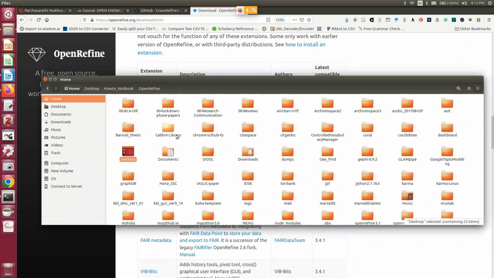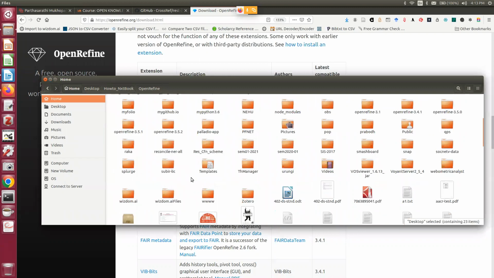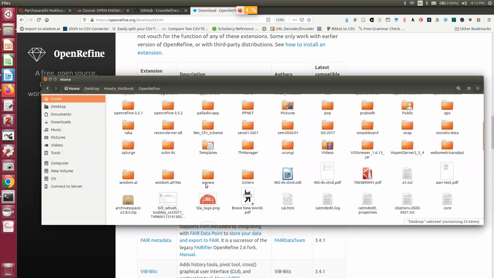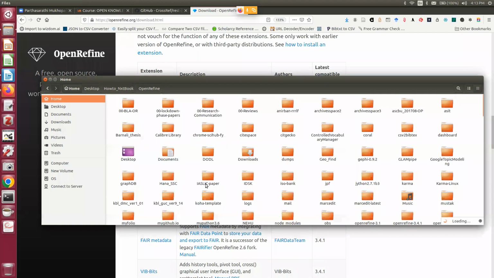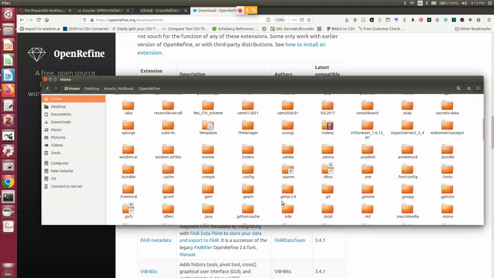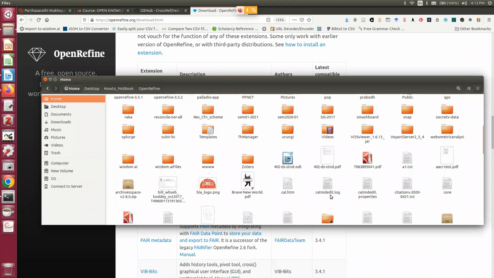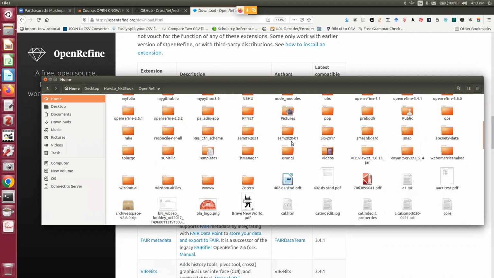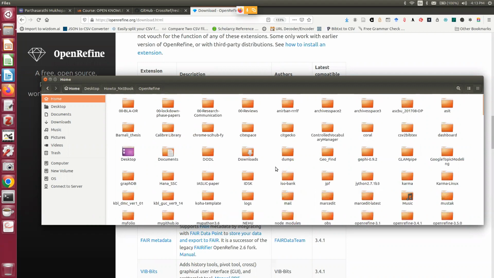Under home, there will be a .local folder. If you press Ctrl H, then all hidden files will be shown under your home directory. So under home, you will be seeing that .local. Initially, if you don't see any kind of folder, suppose I'm again pressing Ctrl H, so all folders are gone. These are called hidden folders. So I'm pressing Ctrl H together again, so all folders will be visible again.